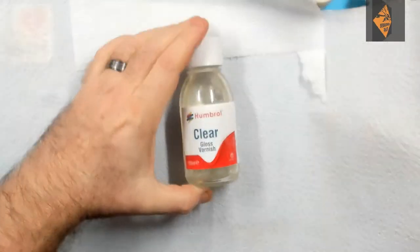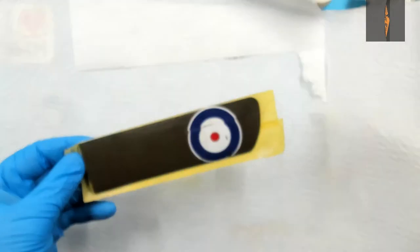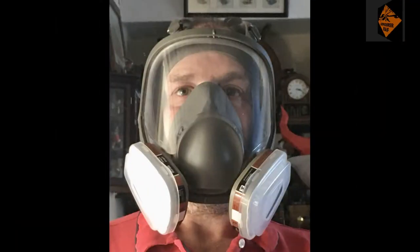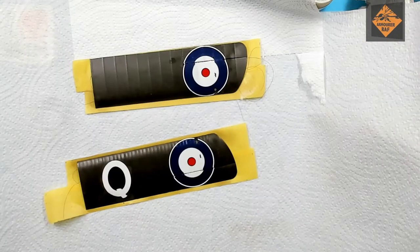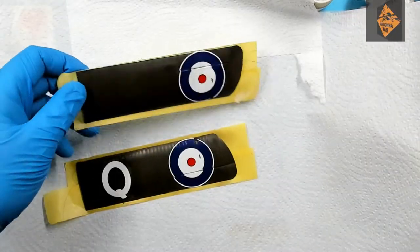Now for some glossing. I have to warn you here, a paper mask is not enough. I was using one and after this lot, I felt really unwell. Made me feel bad for a good 24 hours. So I've got myself one of these, a full face respirator. Bit like an S10. If you don't know what one of those is, look it up. So my advice is to wear something that at least seals in your mouth and nose.